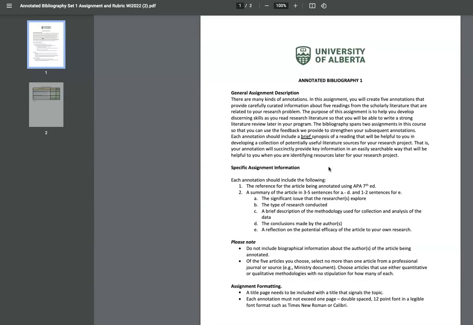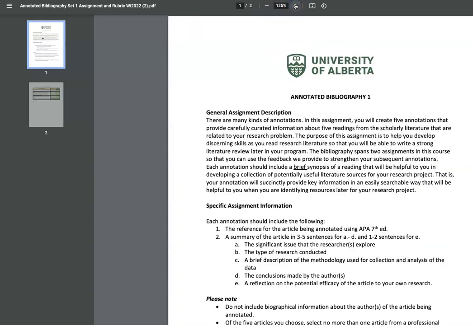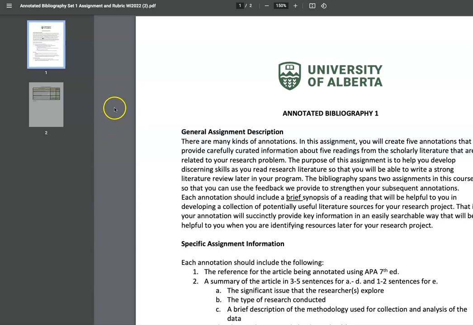Over a period of time, you're going to be gathering a lot of different readings. And it's really helpful to have some kind of a system for keeping track of them as you come across them in the work that you do. I'm just going to increase the size here a little bit. So when your assignment comes up, it's going to look like this, and I'm just going to move this over a little bit.